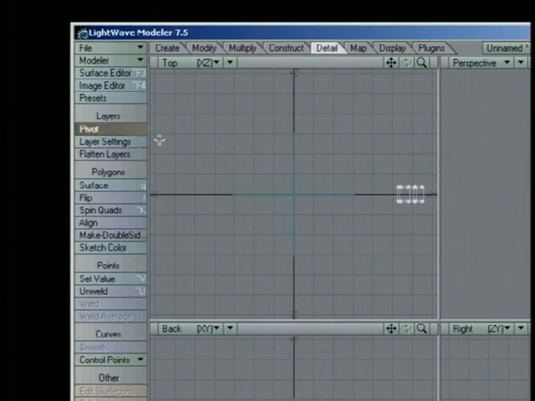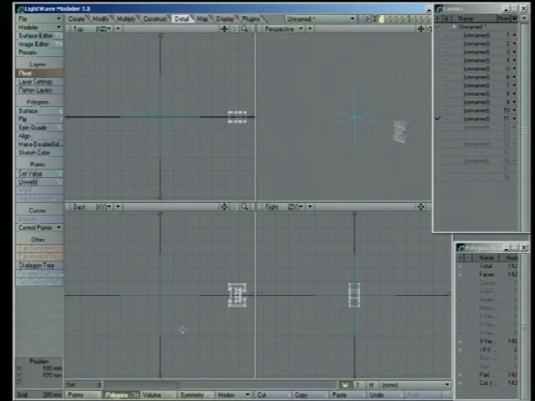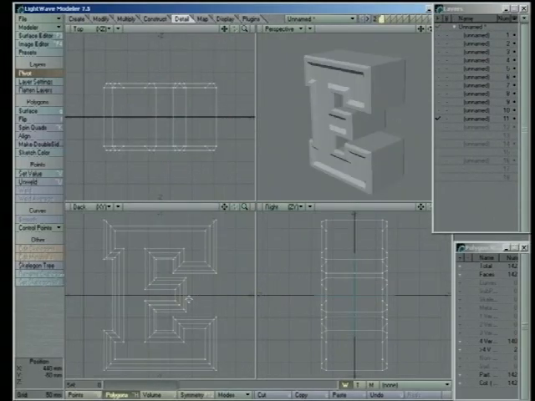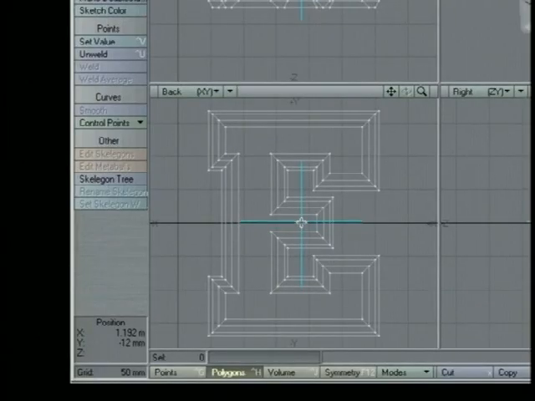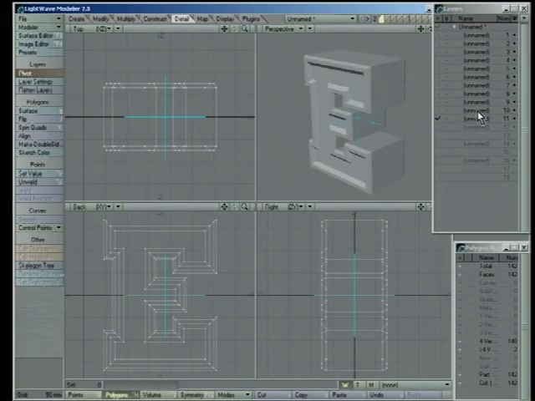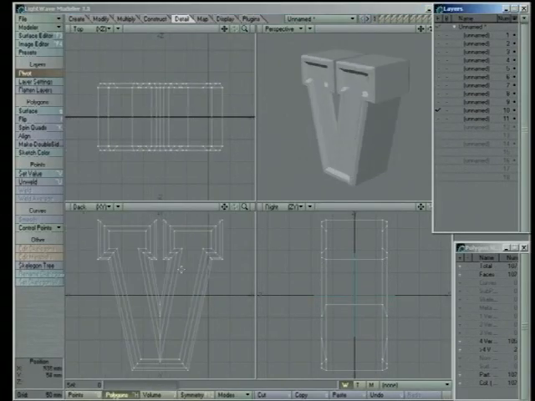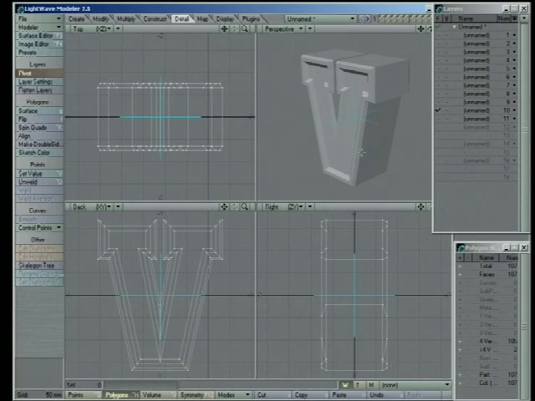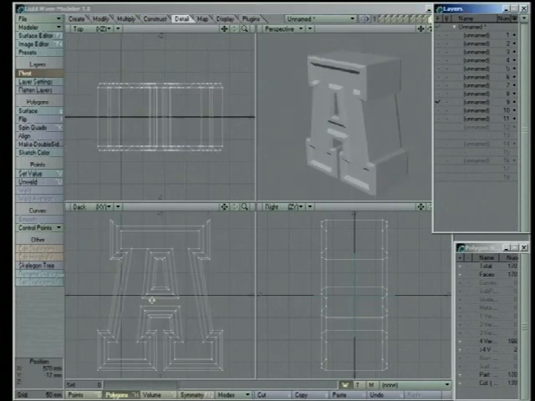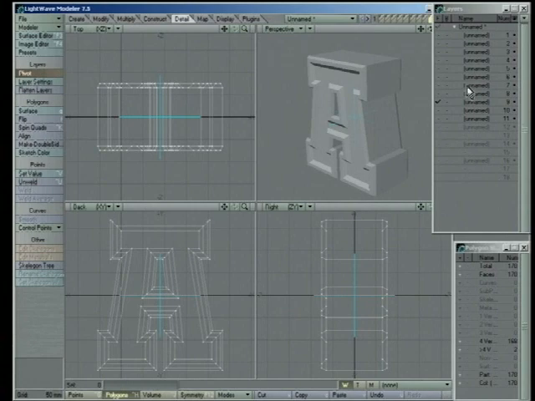We go to pivot. Now, the easiest way that I've found to do this is from our back view. You hit A and it fills the screen with that letter. And you just move to approximately the middle. And now you move to the next layer, hit A, stick it about in the middle. Next layer, A, stick it in the middle.